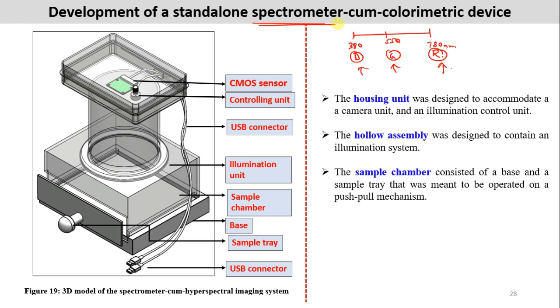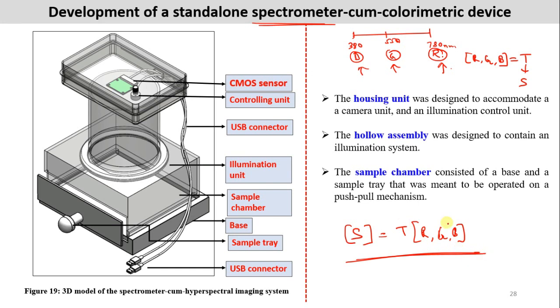Now, when we are doing this, we are only getting the RGB from the camera. So what to do? We have to find out the transfer function T, which will allow us to generate the spectrogram. Say for example, if the spectrogram data is this one, then our transfer function would look something like that. That means to get the spectroscopic data, we have to apply some transfer function on the RGB data to get the spectroscopic reading.